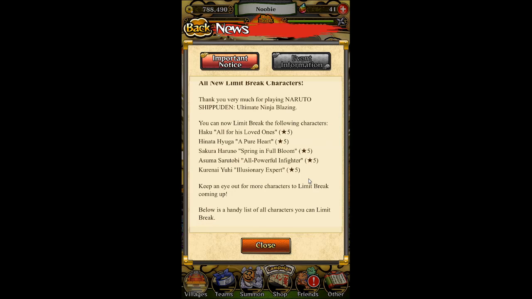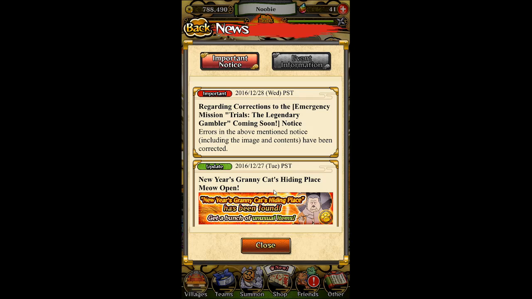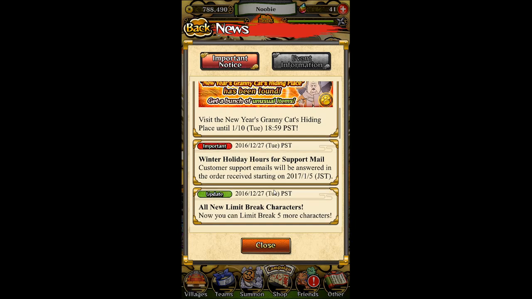But the newest news is on December 30th, which is today. They have just added a 6th character to the list, only for the Japanese version so far. The English version does not have it yet, but in the Japanese version, the 6 star Sasuke, the Cursed Mark second form, is also added to the limit break list. So you can actually limit break that character.